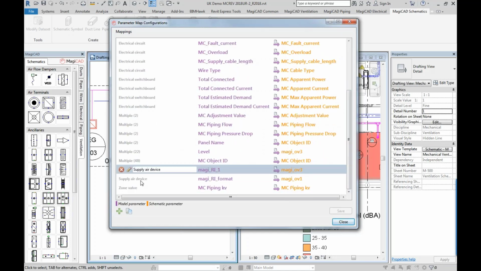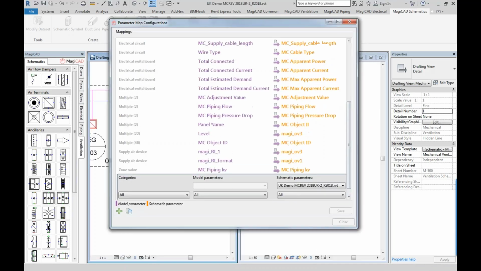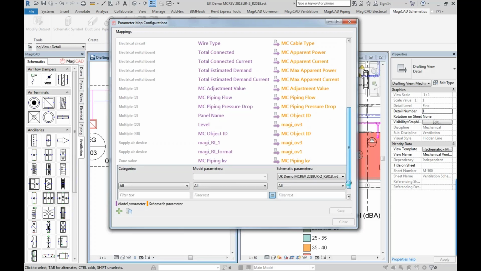So for example, the extract grills in here, if I go to add a parameter map, let's say in here, all I do is add this. Wait a second, while it's thinking about it.